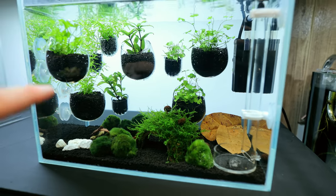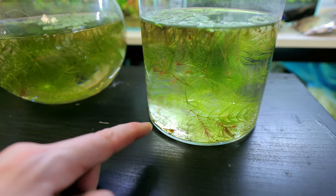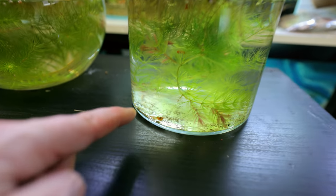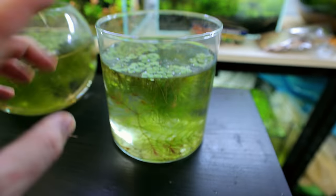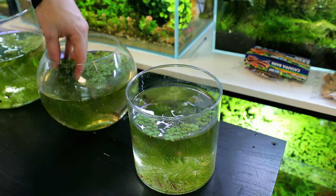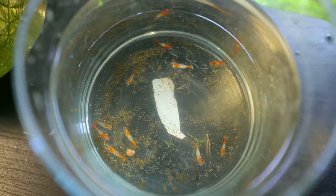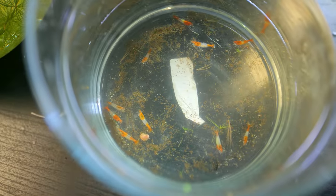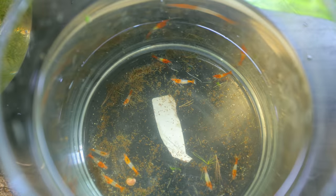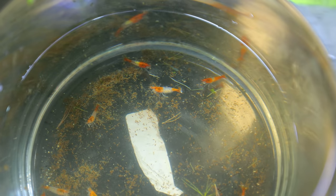And the shrimp that we're going to be putting in are in this little vase here. So this is the orange Rili shrimp. Hopefully you're picking up that one there. There's quite a few. Let me take all this out so we can see how many are actually in there. So it looks like we've got 10 there. 1, 2, 3, 4, 5, 6, 7, 8, 9, 10. Yeah, 10. And one of them, that one right in the middle, look, is actually buried already, which is great.